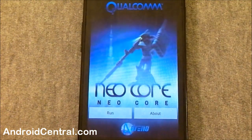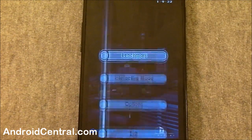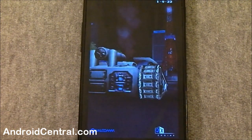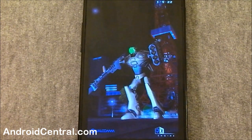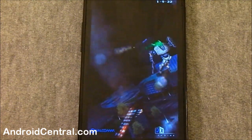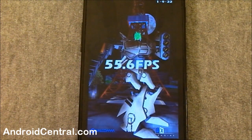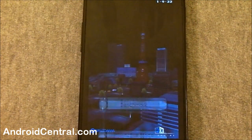We'll jump into Neocore. Everybody's familiar with this — it benchmarks the older version of OpenGL, which the Nexus S fully supports. Let's run the benchmark. You can see there's a lot going on — what looks like a little miniature Gotham City with explosions and tanks and fire trucks and whatnot. Real-world performance is just as good. The benchmarks showcase graphic performance, and games look just as good. I'll just be quiet and let you enjoy the flying robots on a killing spree. And there we go — 55.6. That's more than acceptable. You're going to love playing any game at that kind of frame rate.